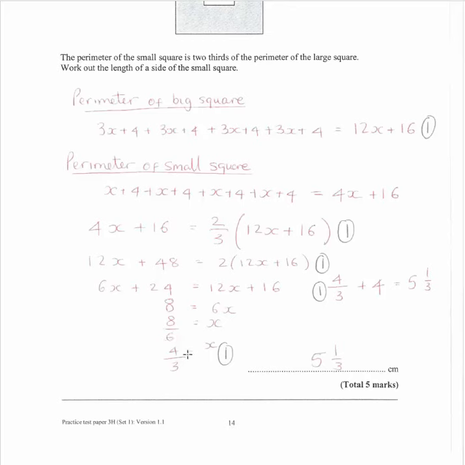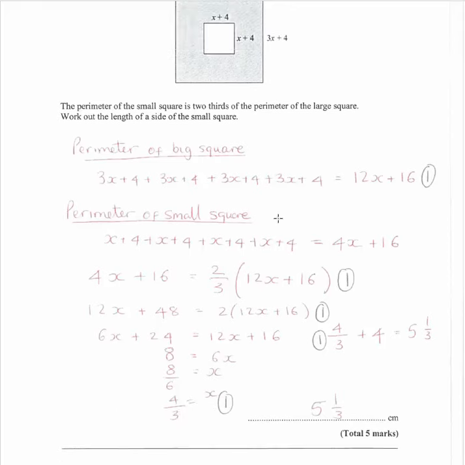Now, what does it say? It says work out the length of a side of the small square. Well, it's that we just worked out plus 4. Well, 4 over 3 is 1 1/3, 1 whole 1 1/3. If we add 4 to it, 1 1/3 changes to 5 1/3. Now maybe once again you didn't get so far as down to here, not straight off at least. But you know there's marks to be picked up here by doing stuff that is fairly okay. You should pick up at least 1 mark for doing that.